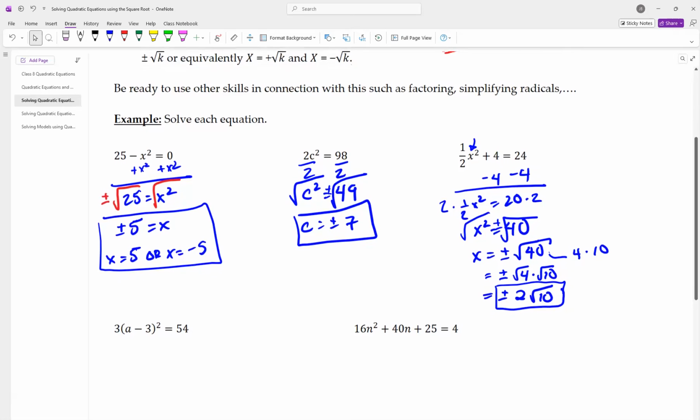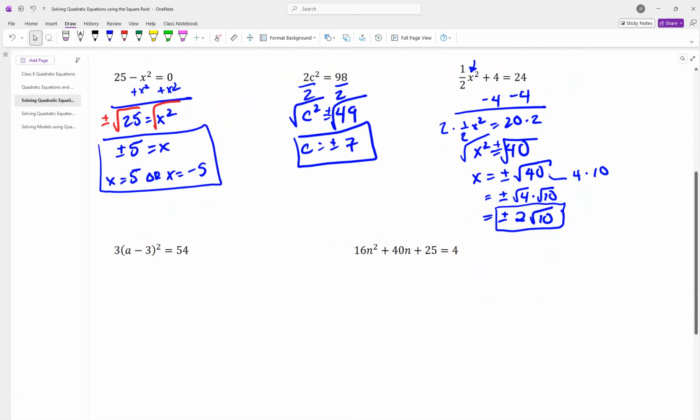There you go. Okay. Next one, that one looks about as complicated as the previous one, and I think it is. So again, we want to get to A, but to get to A, there's a 3 in there, there's a square, and there's a 3. So what I need to do is isolate the thing that's being squared first. So I need to isolate that, undo the 3. Okay, so divide both sides by 3. I get a minus 3, quantity squared, is equal to, and this ends up being 18.